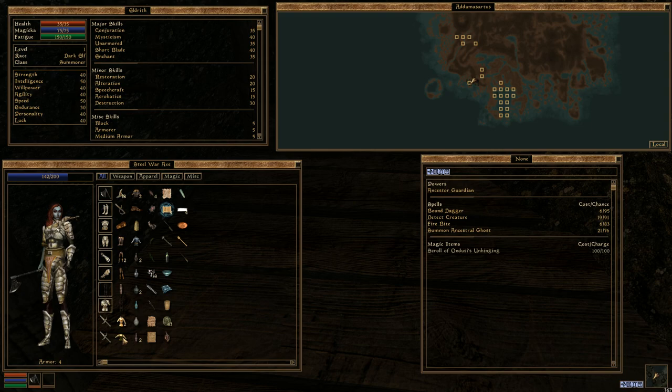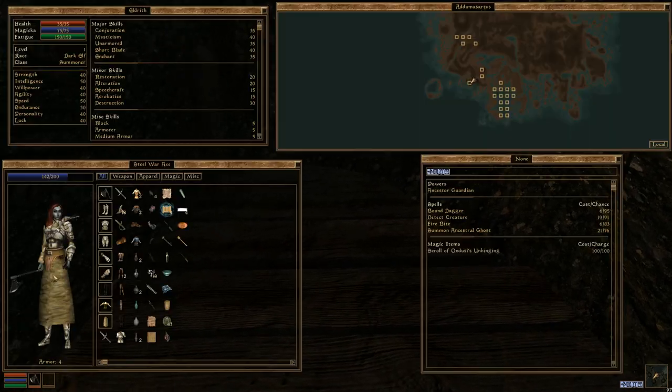Convert. Convert, I can try it. Under the armor, let's see. Common skirt. Interesting. 17, expensive shirt. It's better.